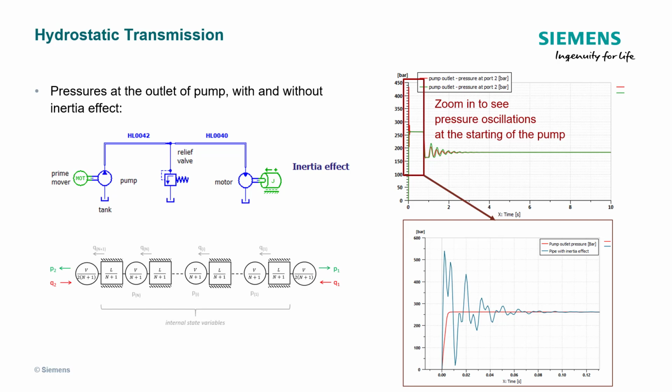After launching a new simulation run, the results seem quite similar after we add the inertia effect. But if you zoom in at the starting phase, you can observe the pressure at the pump outlet has strong vibration after introducing fluid inertia effect. This is more realistic compared to the previous two submodels, but of course at the cost of CPU time. And if you don't have corresponding test data, such as pressure, flow rate, etc., to validate this model, then usually it's not recommended to use such a detailed model.